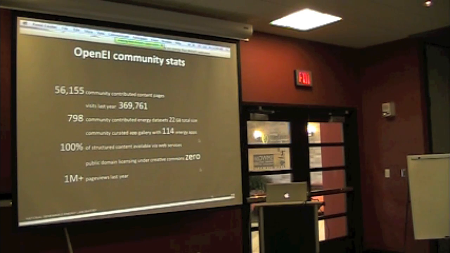But we do have about 56,000 pages on this wiki. We get about a million page views in a year. And a kind of fun statistic that I don't have listed on this slide is we started looking at queries to SPARQL traffic through our SPARQL endpoint. And we probably have about 12 million of those a year. So some of those are crawlers, some of those are apps that we've built. And we do have apps that are out in the wild also that just hit the SPARQL endpoint.